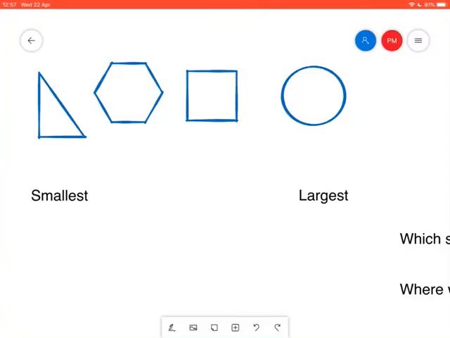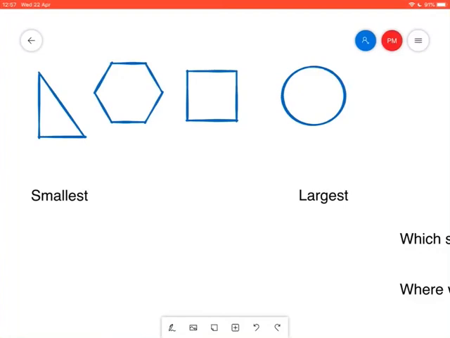Hello boys and girls, today we are going to continue on with the topic of shape. We're going to continue focusing on our 2D shapes, but we are going to take a problem solving stance today. So we're still going to focus on the two aspects of 2D shapes that we learned yesterday. So we're going to look at sides and vertices. And we will start with sides.